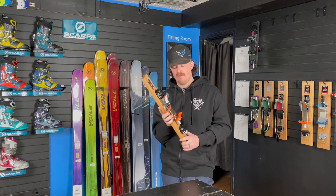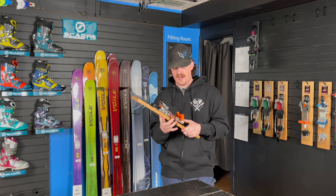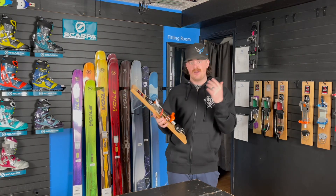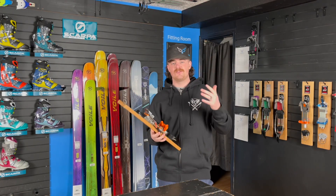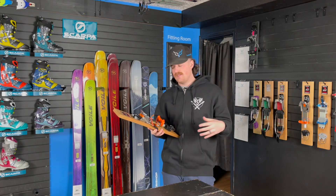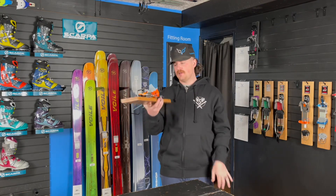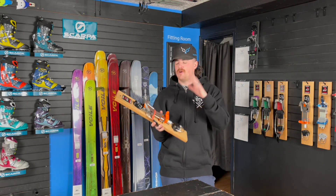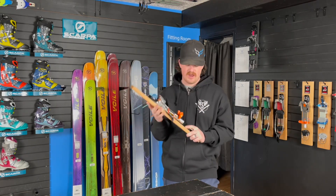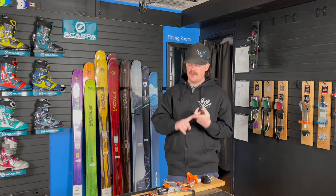So that's a quick rundown of the Outlaw X and why I personally love it so much — being able to tune and adjust it, as well as the lateral control and power in this binding is pretty much unmatched for me. The more progressive the flex, the lower I get the stiffer the binding gets, giving me more power and control, and being able to get that ski up on edge is super cool. Highly recommend checking out the Outlaw X. I have them in stock at freehilllife.com.